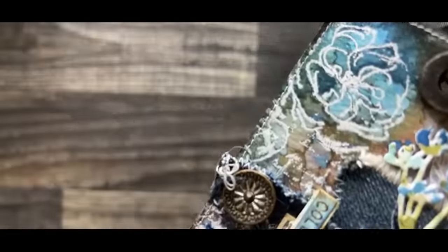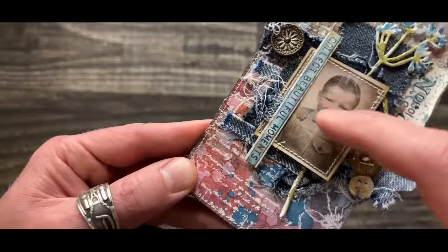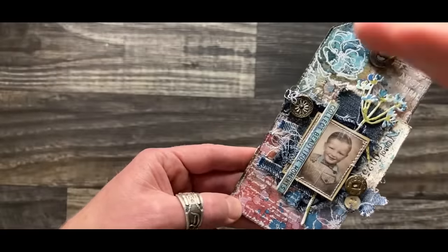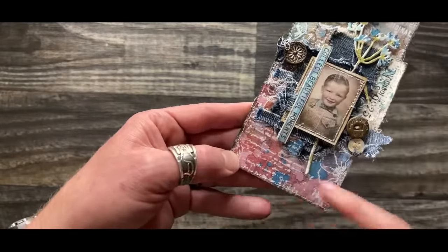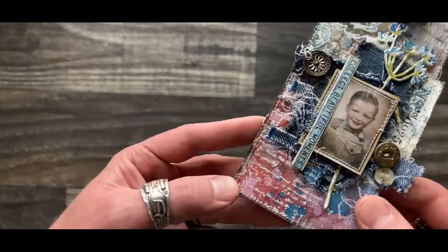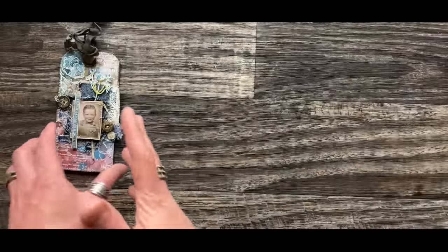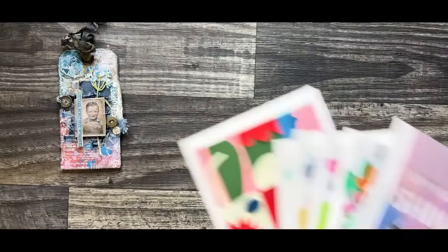So in this case, look at that detailed background of the floral outline stamp. Again, a little bit of ideology collage. But I love how this just blends, how that goes from Uncharted but mixed in with so many different colors to start getting this kind of maroon burgundy color. Love that. Love the shabbiness too. Again, just all the details. Little die cut, little watercolored element. So good. And then I have this pile of cards.